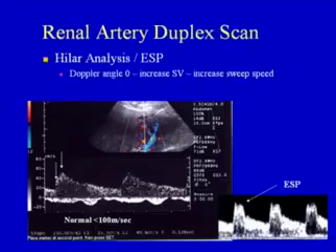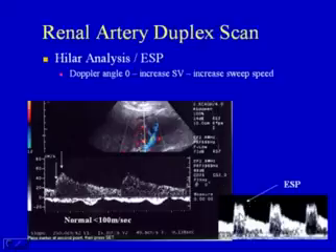To measure the Hilar waveform, you want to change the sweep speed so that you can identify where the actual peak occurs. Here's the first onset of systole, and here's the first peak. The second arrow points to the maximum peak. If you were to measure the maximum peak, this patient's acceleration time would be abnormal, while the acceleration time is actually normal. Another component to look at is the early systolic peak.